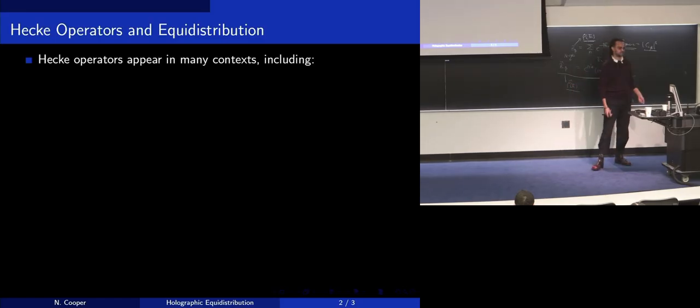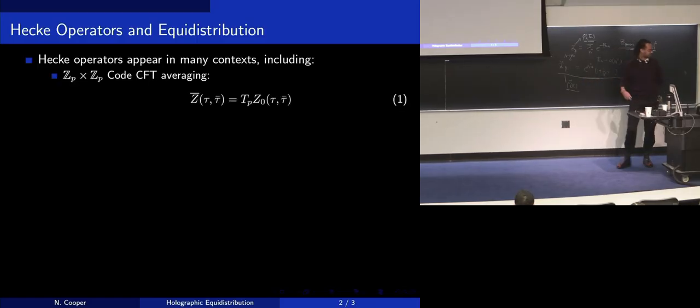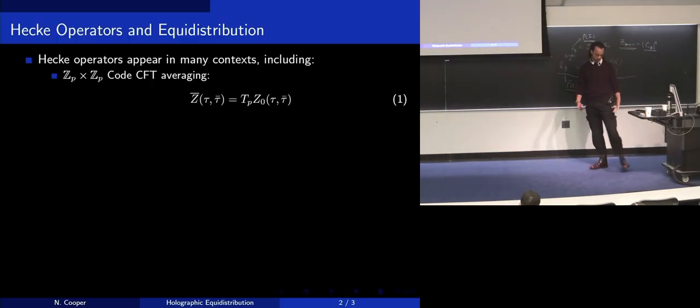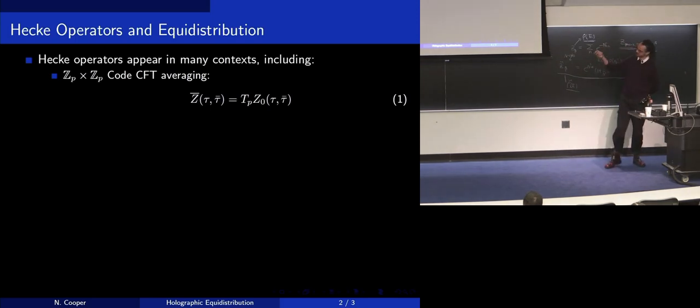So as you could probably guess, they show up in contexts where I'm taking something that looks like a CFT partition function and generating a new CFT. The first one where they show up is averaging over Narain CFTs, in particular the ones that are classified by error correcting codes. That's my advisor's program. The main punchline there is that we have this continuous average that you can define over CFTs, and this is a well-defined discrete subset. The average over Z_p cross Z_p codes takes this very simple T_p Hecke operator form over some vacuum character.